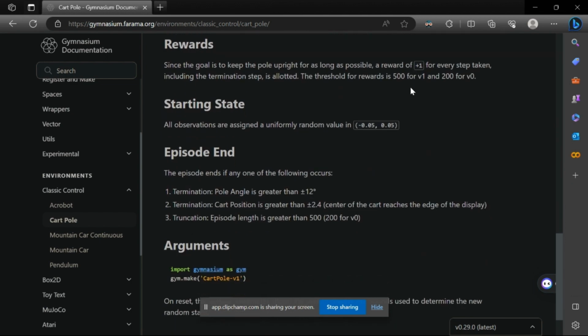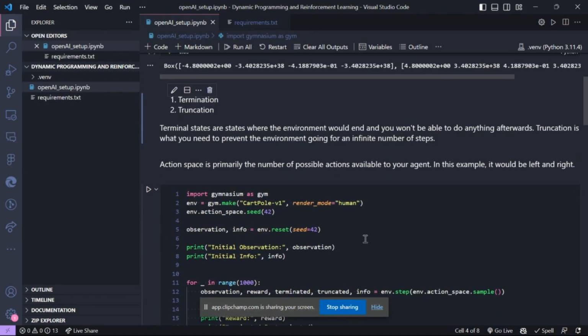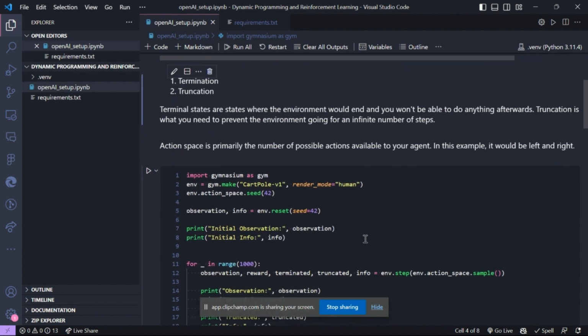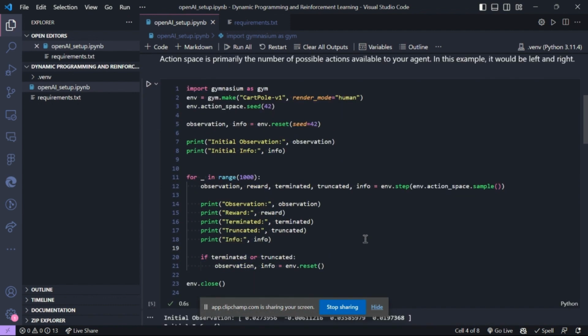But the cart position can only go so far, and if you go beyond plus 2.4 or less than minus 2.4, you still end up terminating, right?